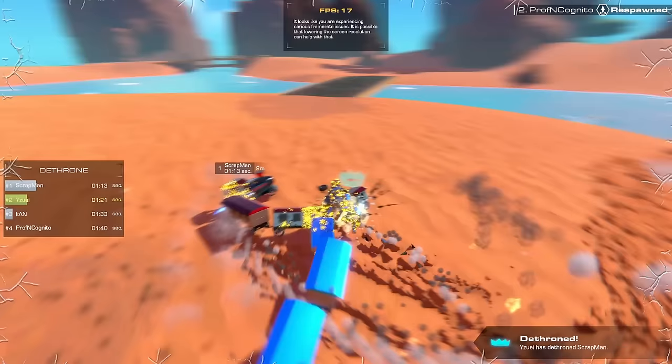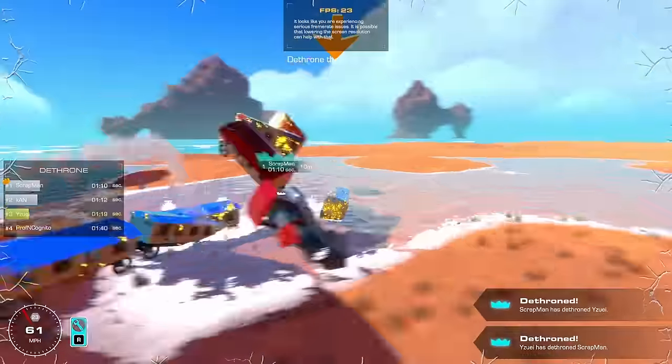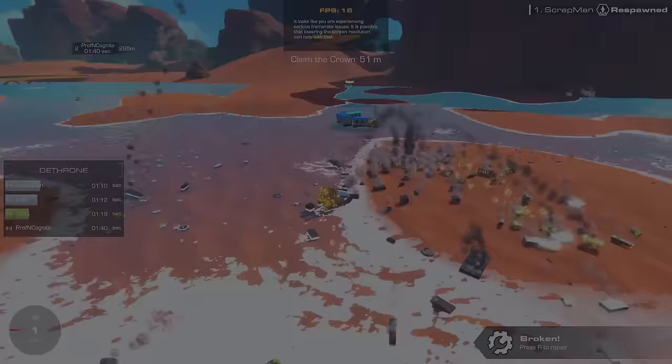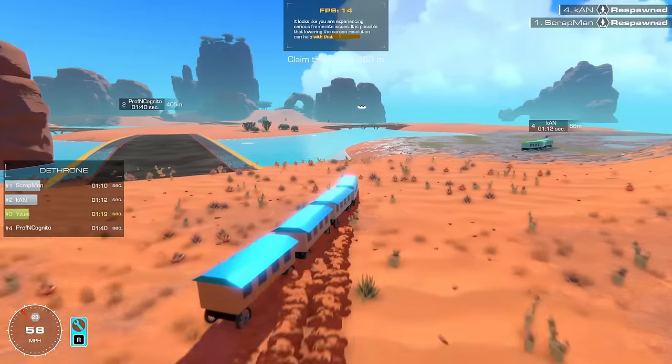I'll take that. No. Thank you. What? Oh, okay, of course. Oh, he dropped it. My engine exploded. Oh my goodness. I'm backspacing now. Yeah, I'm going to backspace. I don't know what's going on. There's a lot of random cars all over the place. Do I spawn near it? No, I don't. It's over there.